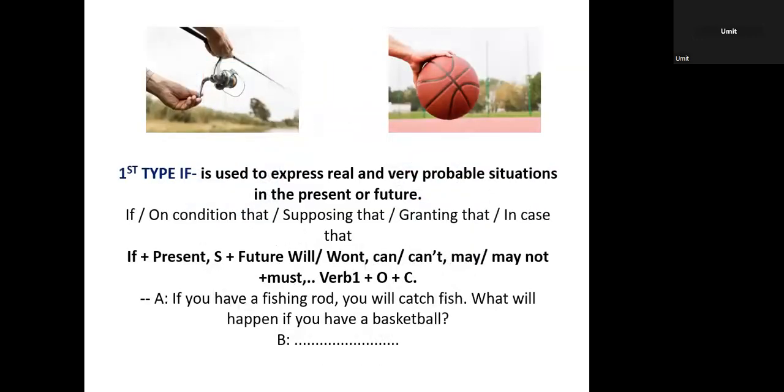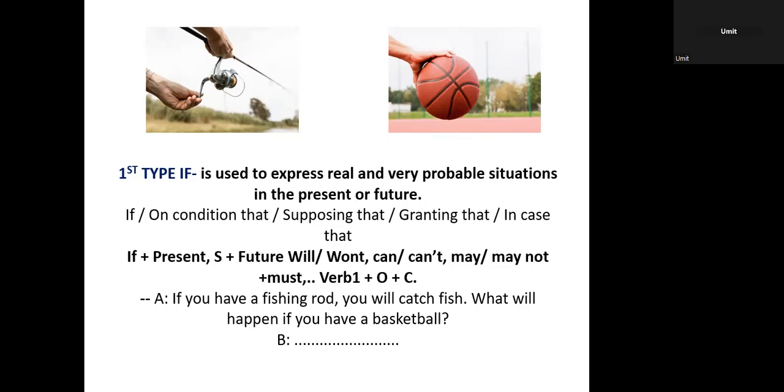Okay, the first type is different. It is used to express real and very probable situations in the present or future. It regards both present and future. "If" means on the condition that, supposing that, granting that, in case that. We will study more about these conditional sentences at the advanced level. But for now, let's see this.